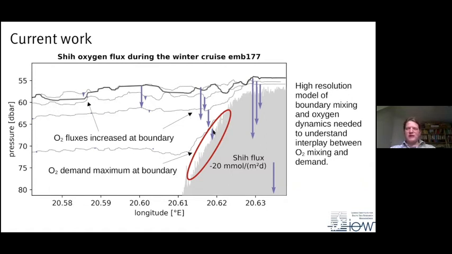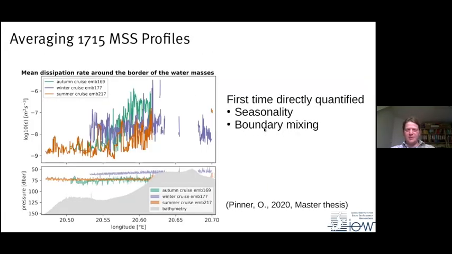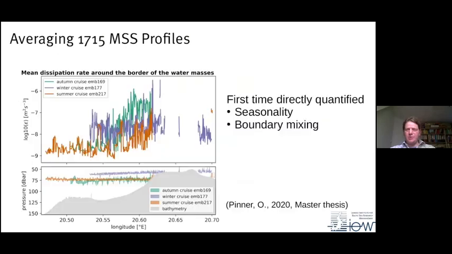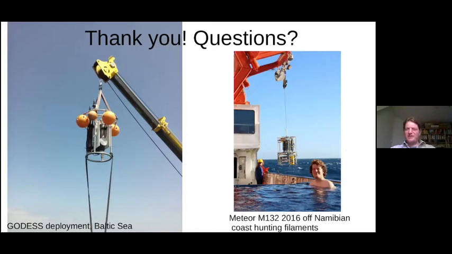And these fluxes are in direct touch with the sediment. So they are probably directly consumed within the sediment. And that would mean that this one here is not actually seen in the center. So if you have a profile like this, that is not the oxygen which was mixed at the boundary. That would be a thesis, a hypothesis. We don't know yet what is happening with the oxygen. So in this case, we need to have a numerical model to resolve these processes. But that is a work in progress. And I hope to, or we hope to get some results out of that. Thanks a lot. That's from my side. And that is my closing picture.